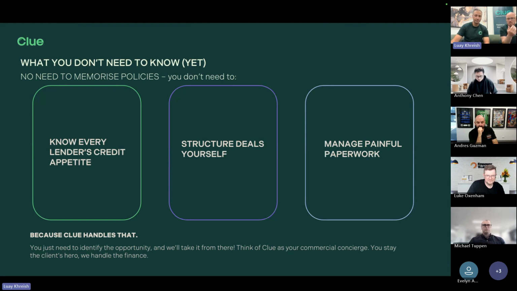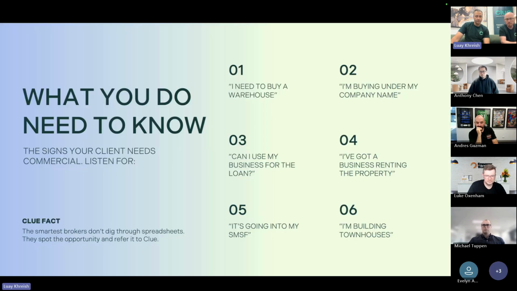And as I think some of you are familiar with as well, we've changed up the referral process. You can do a name and number and a summary if that's all you've got, and we'll happily take that lead and run with it for you. But also, if you've got some more of the details around, say, a particular property that they're looking to buy or refinance, you can enter that as well. It just helps speed up the process, but both options are available to you, and then our team will take it from there.